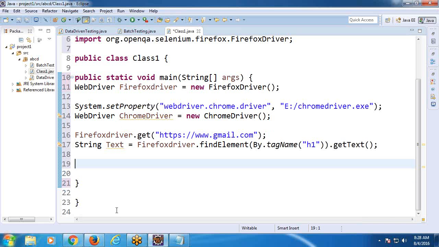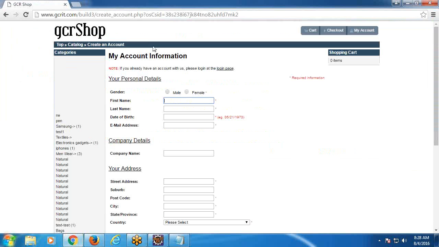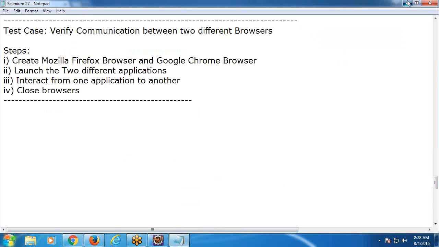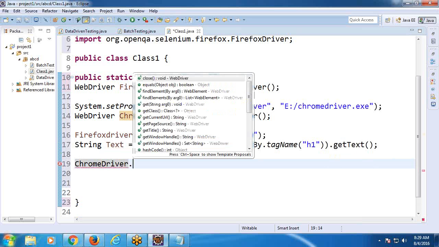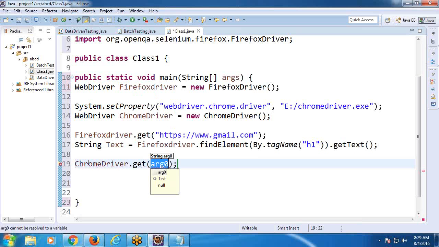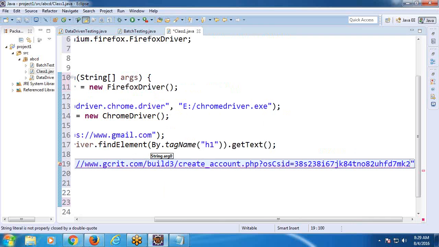Next, Google Chrome browser. Take this URL, the GCR shop customer registration page, and launch it directly with chromeDriver.get.